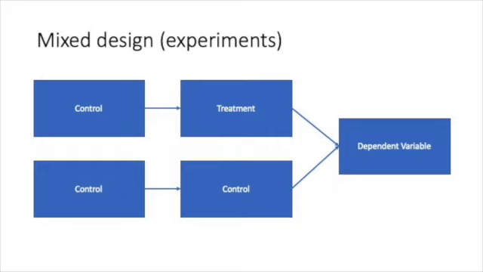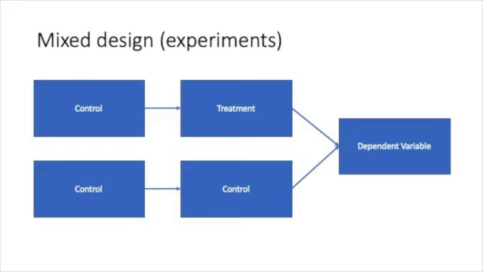So you can compare treatment and control groups at post-test, but also look at whether there's a difference from pre-test to post-test. This is a little more complicated, but it combines the advantages of comparing groups. There's no time issues here, no order issues, while also having the advantages of within groups. Everyone also acts as their own control. The main disadvantage here is that it costs a lot of money and takes a really long time. You need enough participants to be able to split them into groups, but you also need to test them all at least twice. So this can be a tough one to actually accomplish.